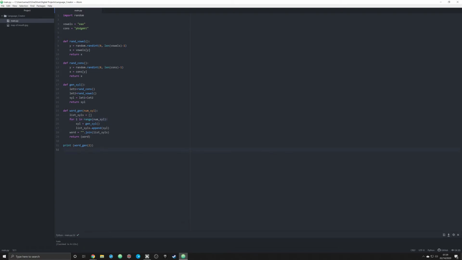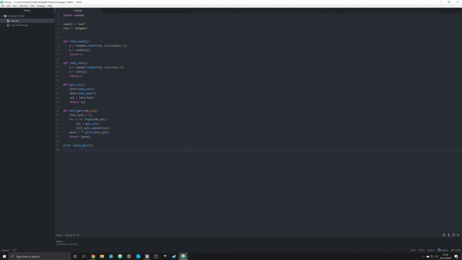Ta-da! So there's our first word, ta-da. All right, cool. Let's try a 3-syllable word. And right now this isn't complicated. Piqueta. So we've got things that are sounding like actual words. They don't exactly sound Ogreish to me. We're going to make some adjustments, though, to make that work better. So let's just keep on generating. Bepego. Gakago. Badepa. This is sounding not as guttural as I would like.